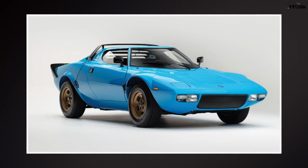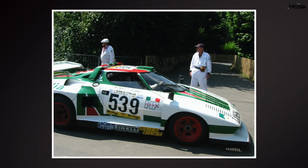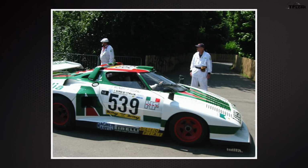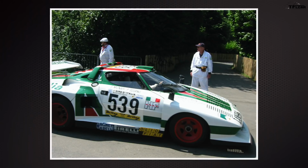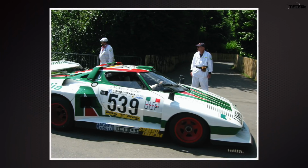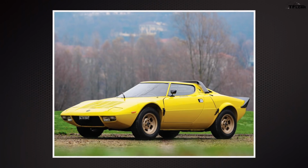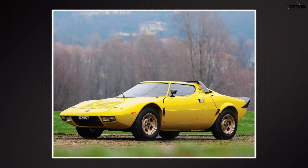I'm just saying. It had the Ferrari-sourced V6 that made, in street form, 188 to 190 horsepower, give or take. But the ones that were racing on the track, they even had a turbo version. They were making double, even almost triple that amount of power. Ridiculous amounts of power out of a fairly small engine. According to experts, it was one of the iconic designs if you think about the mixture of Italian, rallying, and sports cars. That is the iconic design.